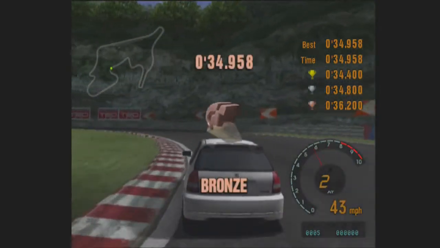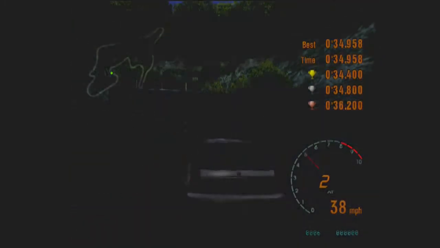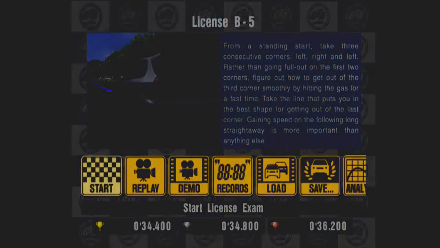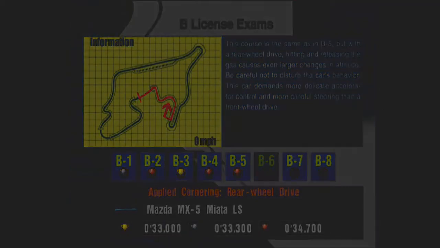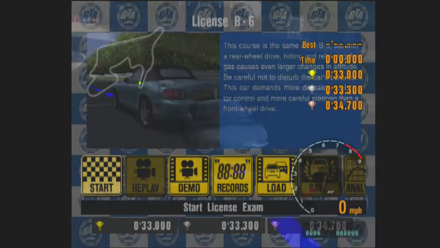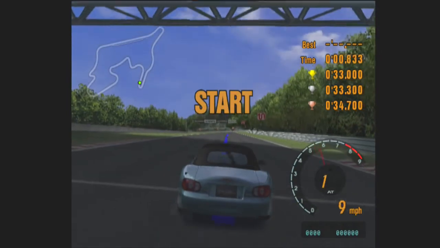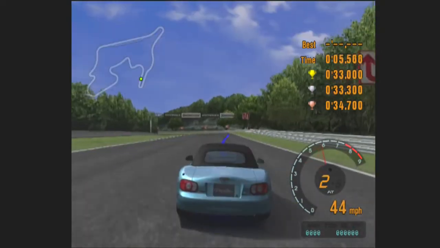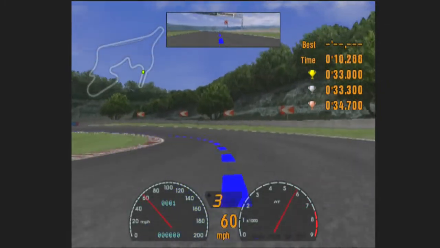That sucked. I'm just gonna get bronze on almost all these problems. I don't feel like doing them over and over again. So B5. So same thing, but this time a rear-wheel drive car, the Mazda Miata. I like this color, it's really pretty. Really cool looking. Yeah, I'm really excited about getting into the racing. That's what I'm looking for.